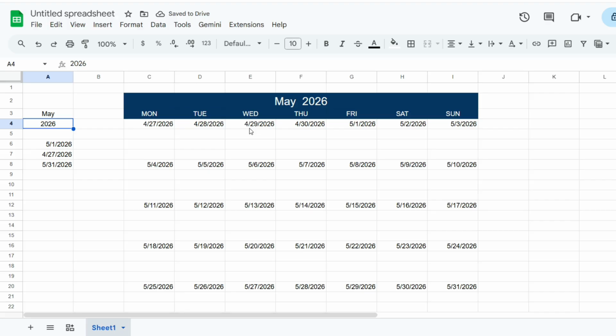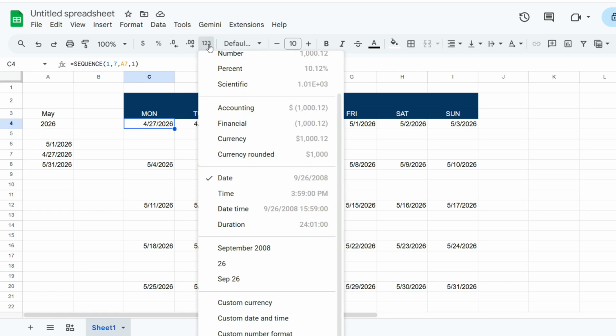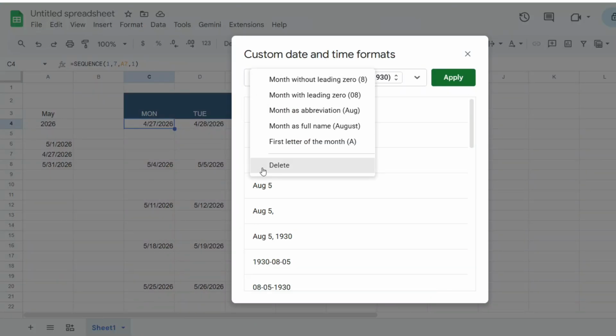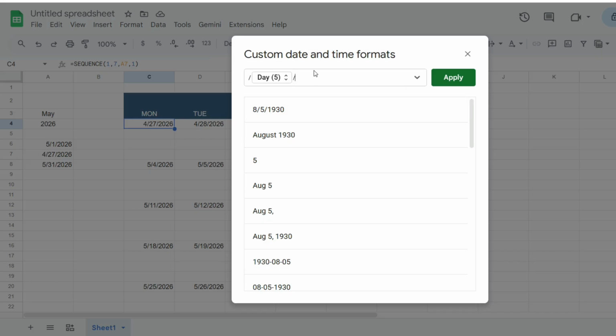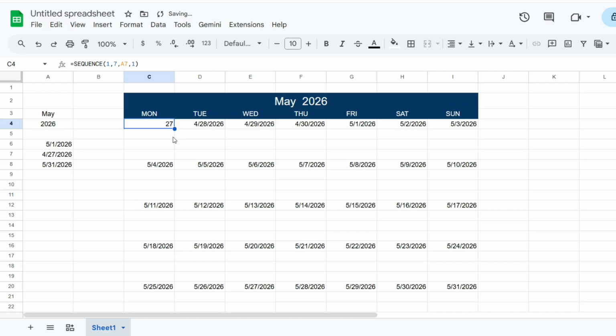Now what I'm going to do is adjust the format of these dates to make sure I just see the day value, not the month and the year as well. So for this first value, I'm going to go into the custom date and time again. And this time I'm going to get rid of the month and the year, and I'm going to delete the slashes here. So I'm left with just the day. I could have clicked on this as well, but you can also update it right within this formatting here. I'm going to click apply, and now I've got that value of 27 just for the day of the month.